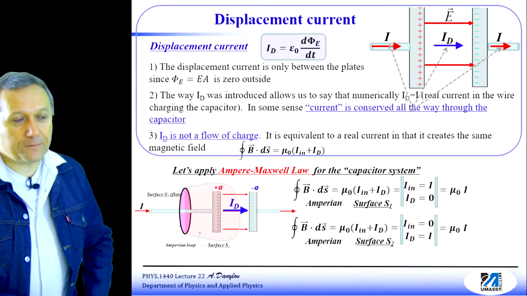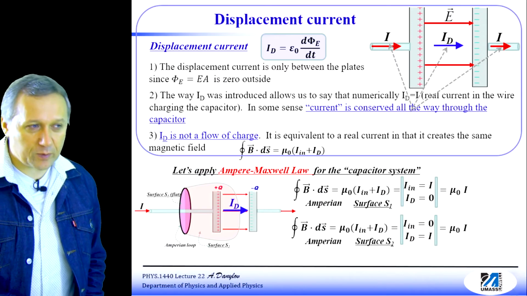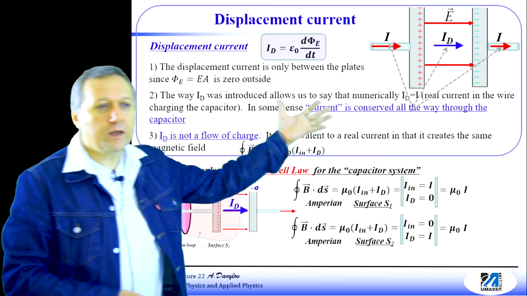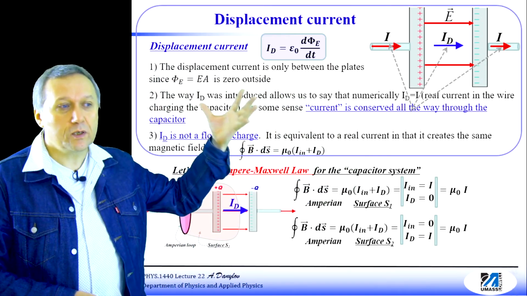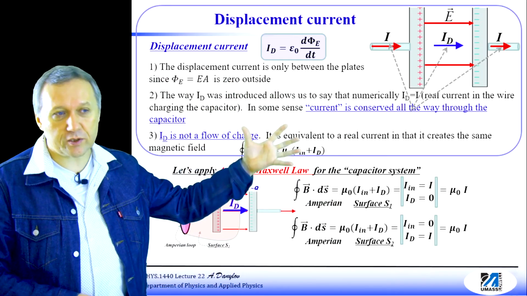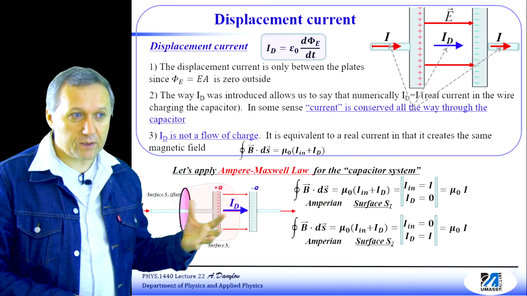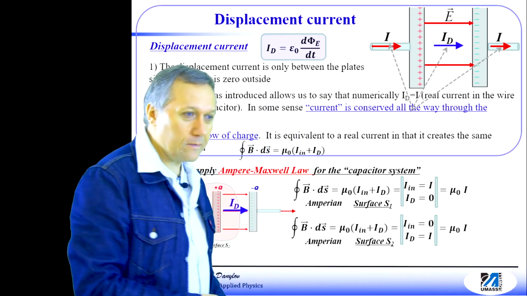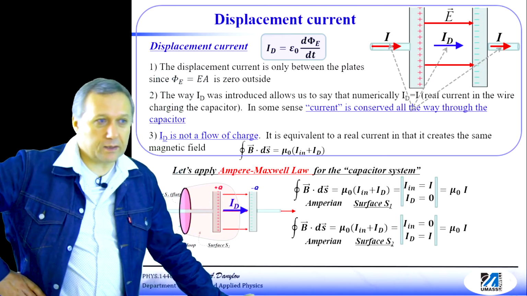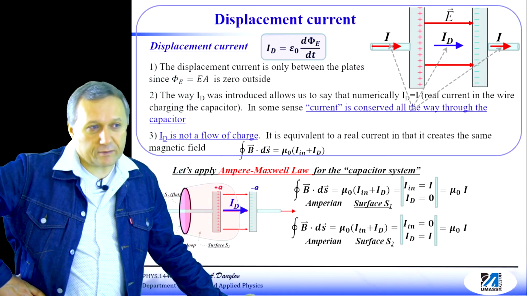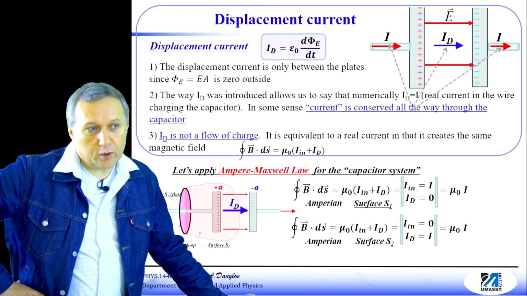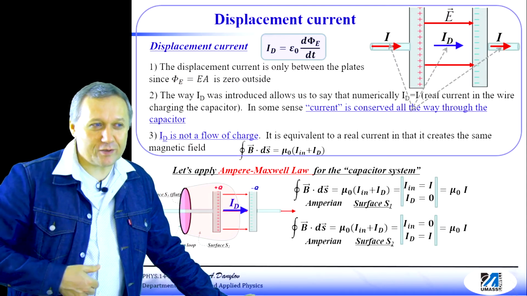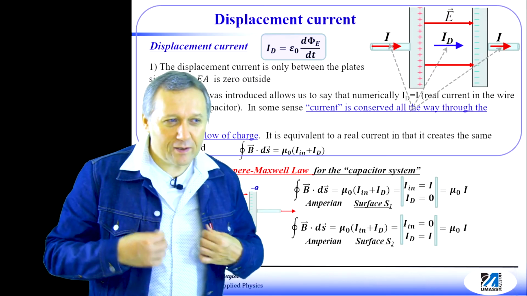So Maxwell found the problem and he fixed it, and that's why his name was added to the name of this law. Of course, it's actually not a true derivation. He looked at a special case, a capacitor, and using this situation, he came up with this term. And now this law can be used anywhere you want, and it works. No one has ever found any examples where this law would fail to work.